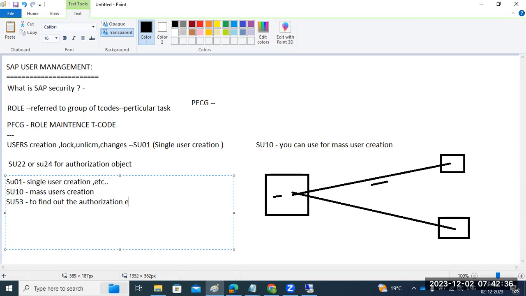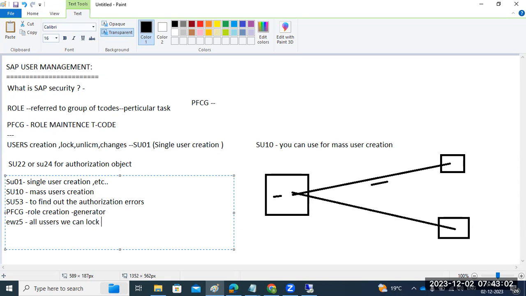If there is any authorization error, we can find it out with SU53. PFCG is for role maintenance, role creation, role generator. Then there is an EWZ file for locking all users, which we can also use.